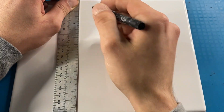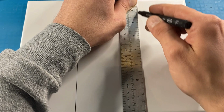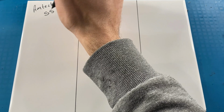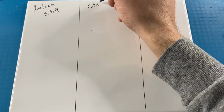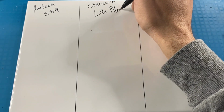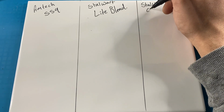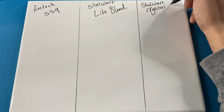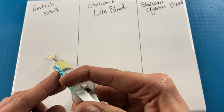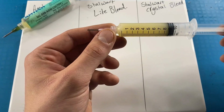The easiest way I figured we could do this comparison was to use a plain white tile split into three. We'll start off with the Amtech 559 flux on the left, the Stalwart's light blend in the middle, and the Stalwart's new crystal blend on the right hand side. First is the Amtech 559. Put a little blob there on the left hand side and it comes out of the tube pretty easily.